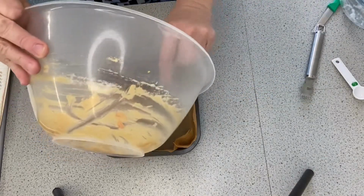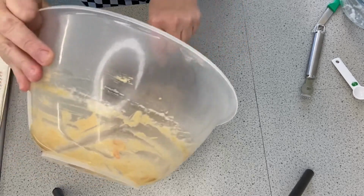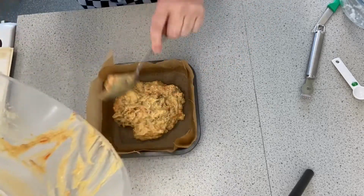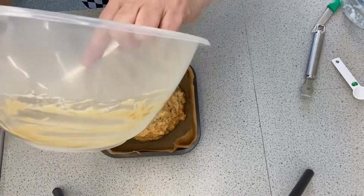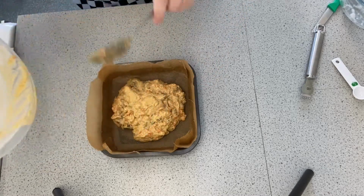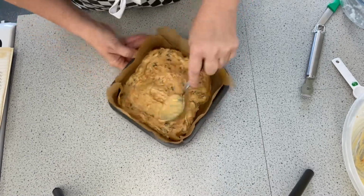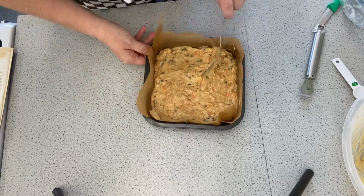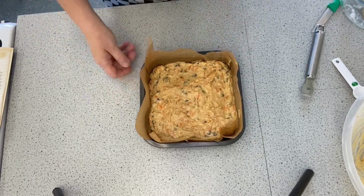So now we put the mixture into the tin and spread it out. If you didn't have a square tin, you could use one Victoria sponge tin to make your cake in and do a round cake instead. Okay. So just gently spread it out. Okay, and then that gets popped into the oven.